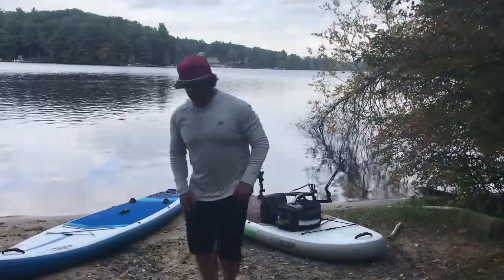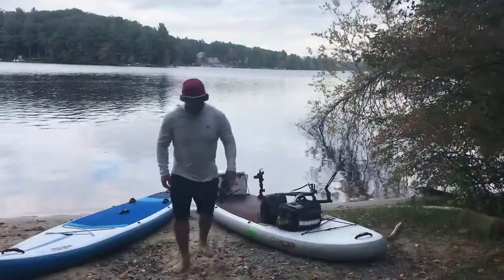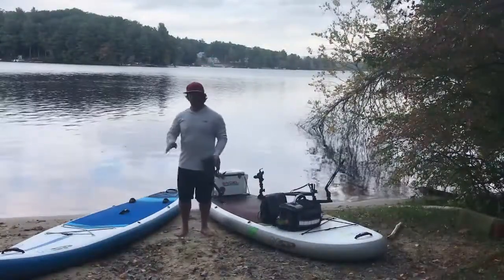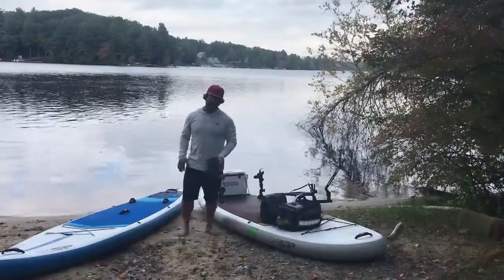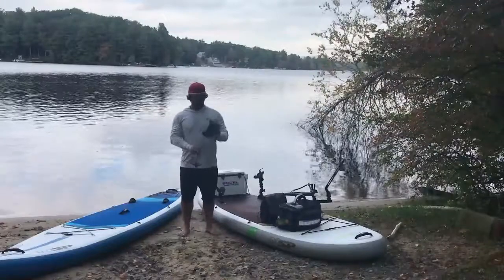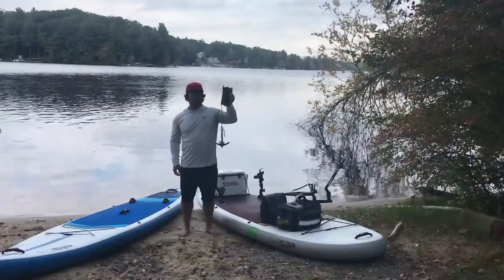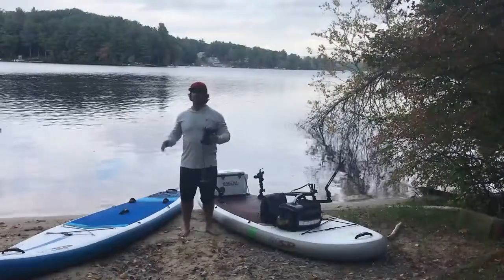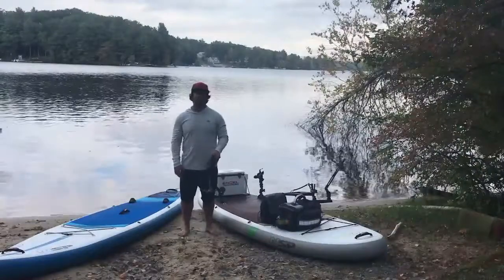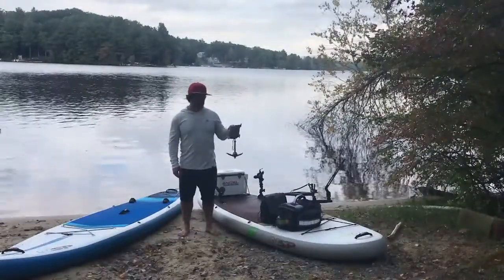The next piece — thanks to my good friends down in Florida, Chad Hinckley and AJ DePhillips — who told me about an anchor. Sounds simple, right? I didn't want to bring an anchor; I wanted a power pole and all these other things. Those are great options and you can add those, but for $15 I added an anchor to my system and I'm able to fish in any wind. I've fished in nasty currents in the ocean and been out in 25 mile-an-hour winds in Florida, and it's really been a super beneficial piece.